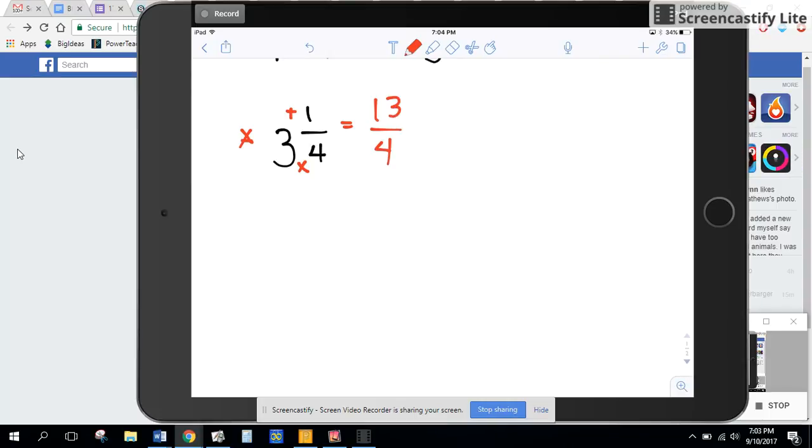which should make sense logically, because if I have 3 wholes and they're divided into fourths, that takes 12/4 to make 3 wholes, and then I have an extra one. What some of you guys may have learned in the past is that this is called the backwards C. Okay, so multiply your denominator and whole number, and then add your numerator. If you need to watch that again, please stop, rewind.